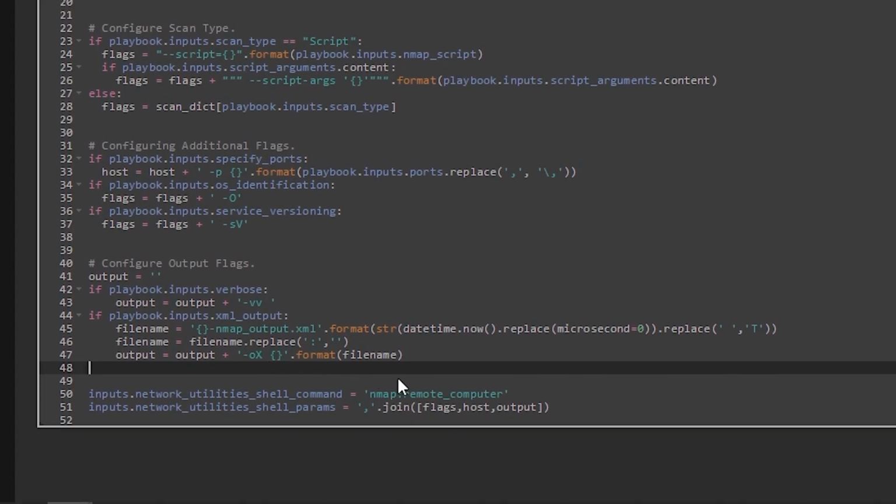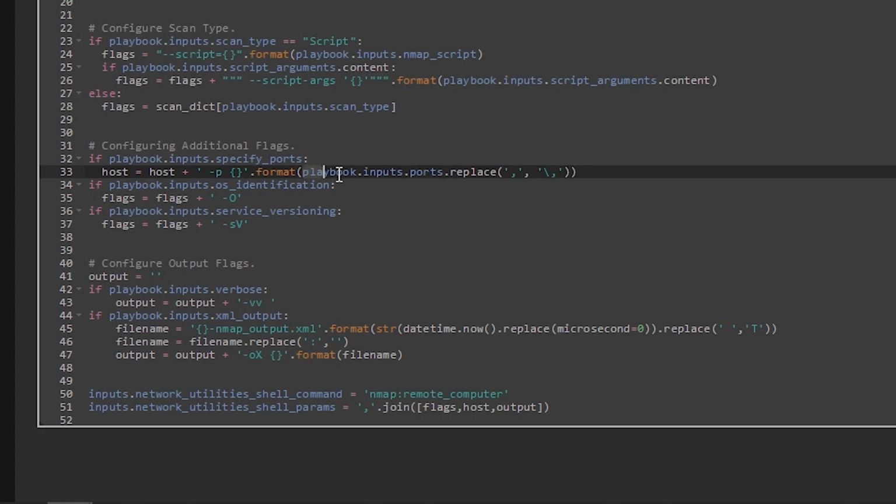After we've got all of this defined, then what we're going to do is post the computer that we want to run and that command that we want to run. And last but not least, we are also going to be adding the shell params and joining those together in a comma separated value. Now, this is one thing that I do want to touch on. There's been a recent update to the app. This update has actually allowed us to do comma separated values as well in here.